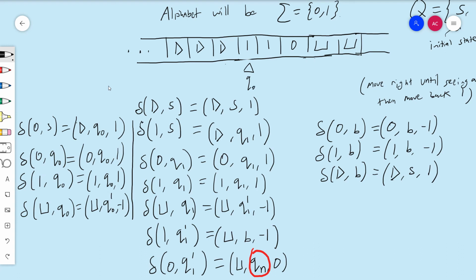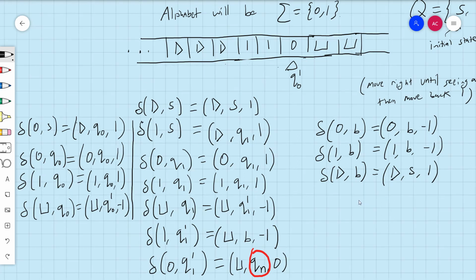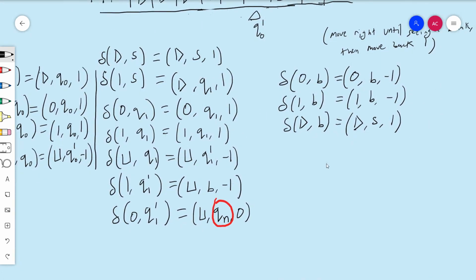I'm going to move over here, and then I double back, and at that point, I'll be looking at Q0 in a 0 state, so I'll be in Q0 prime, and then I compare it. Did I define those? No, I didn't. I didn't define the prime states for 0, so let me write those down.